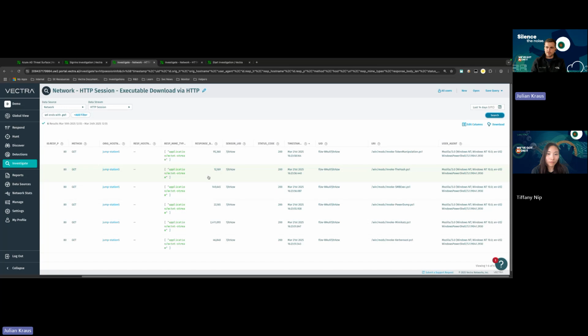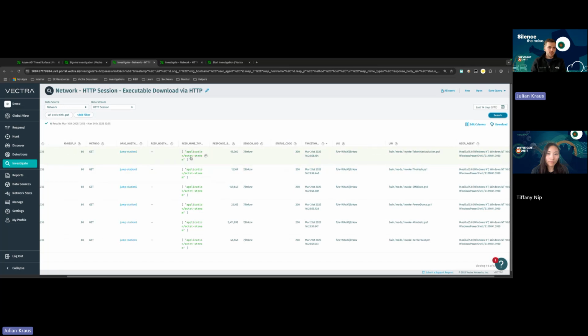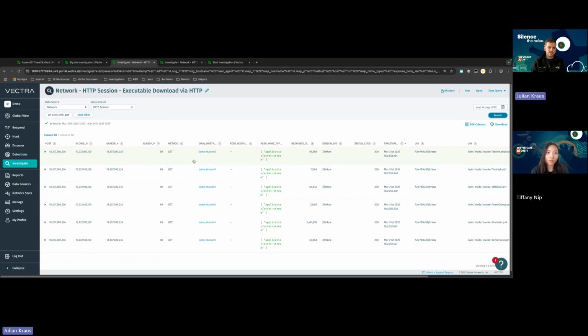This is also a good point to give a sneak peek of an upcoming feature, because these quick filters that we have here are very convenient, but sometimes slightly limiting because I would like to search for more than one executable file type, of course, and I can't really do that here.